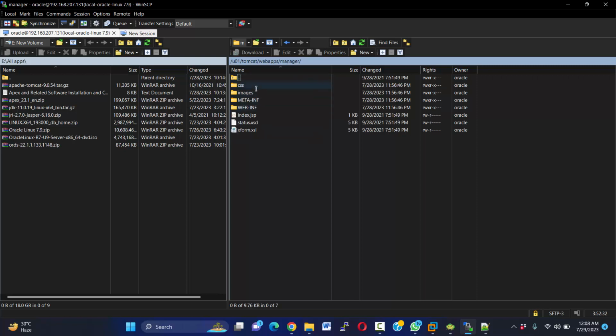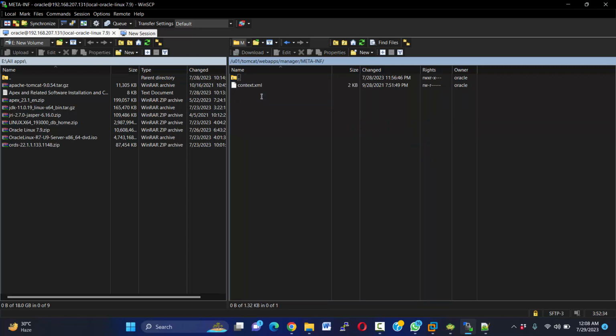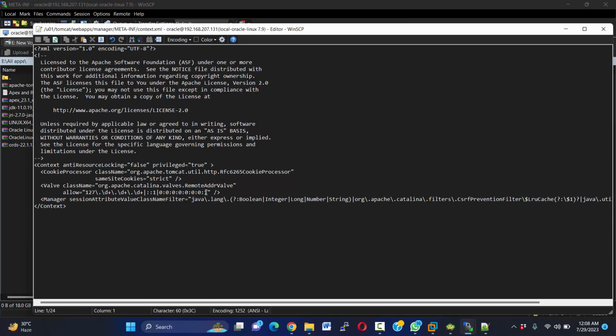Click on it, META-INF, and open context.xml, and here you see our default IP. Now I'm going to set 192.168.207.131 and save it.